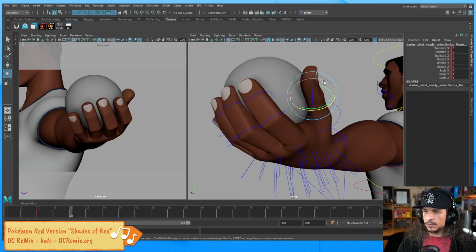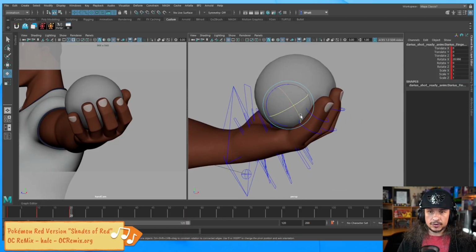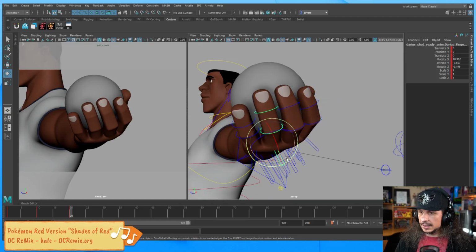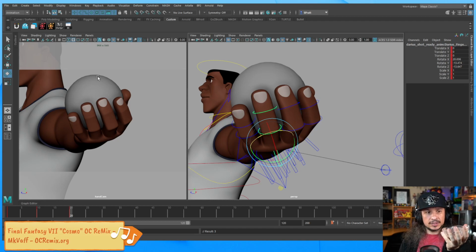Now, what can we do to make this even better? How can we push this even more? Well, there's a few things to look out for. One is the spacing of the fingers. Look at how all the fingers are evenly spaced right there. Everything's just space, space, space. We want to make that more dynamic. So if I hold this bowl here, maybe I try to bring my middle fingers closer together right there. Or maybe the pinky and the ring finger are closer together. We try to space things out.